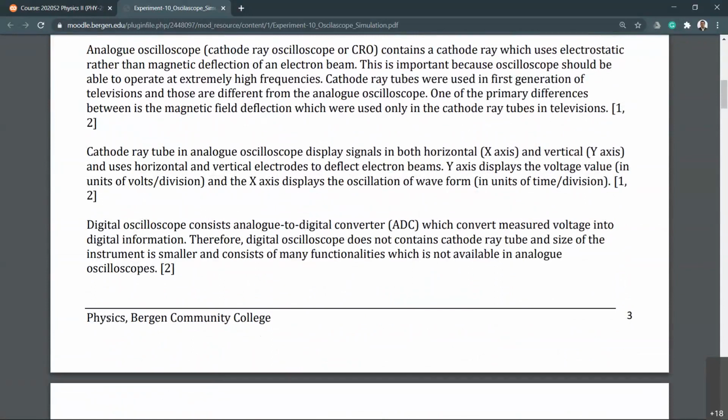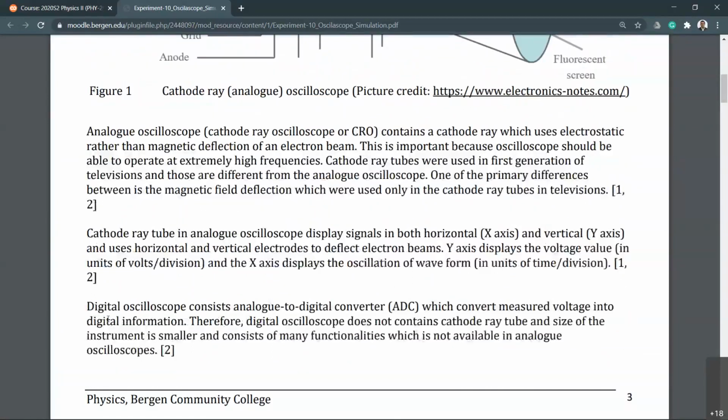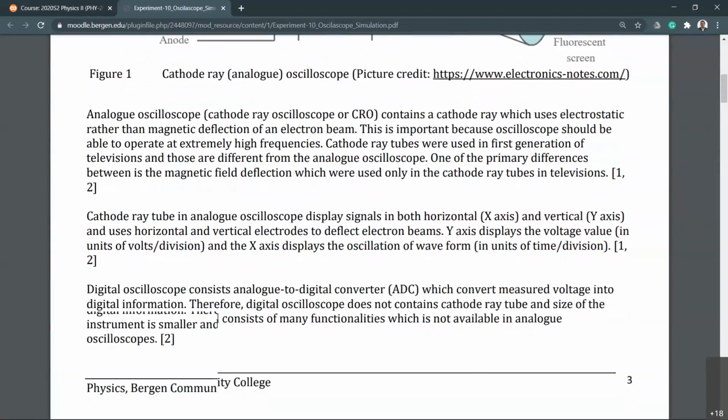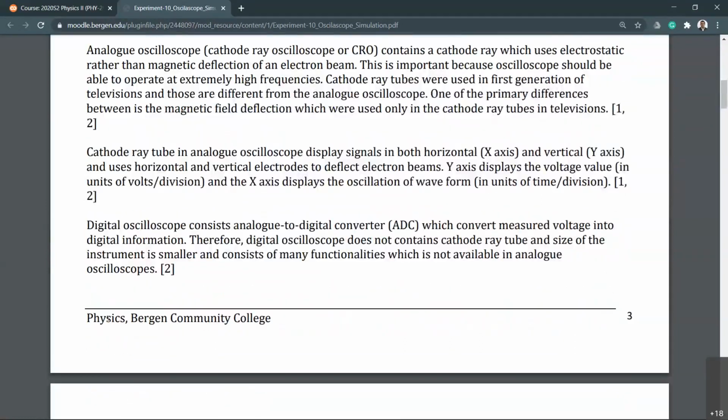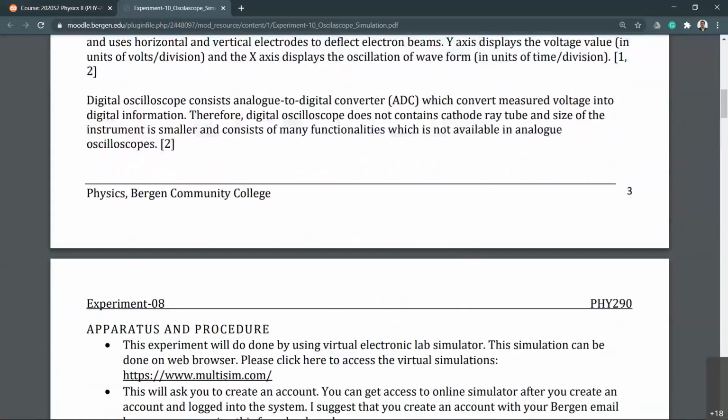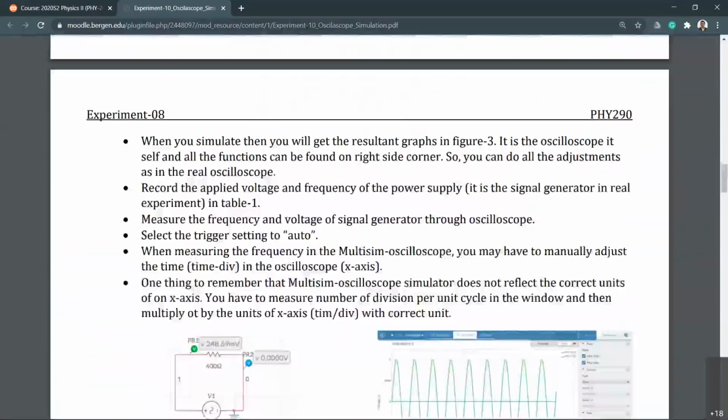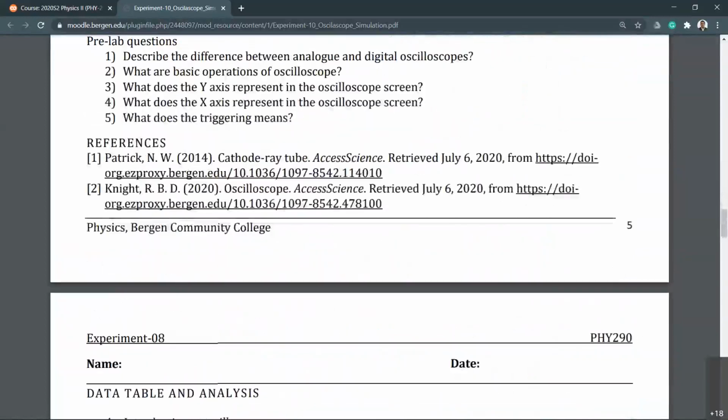You see this one right here in the first column, the paragraph just after the picture. You see that number one, right? That is how you put the citation. So I put number one there, number two here, and then I include those numbers in my reference list. Then I create the reference list by putting number one, number two, number three, number four, and so on. That is the most general way of citation we do in scientific literature.